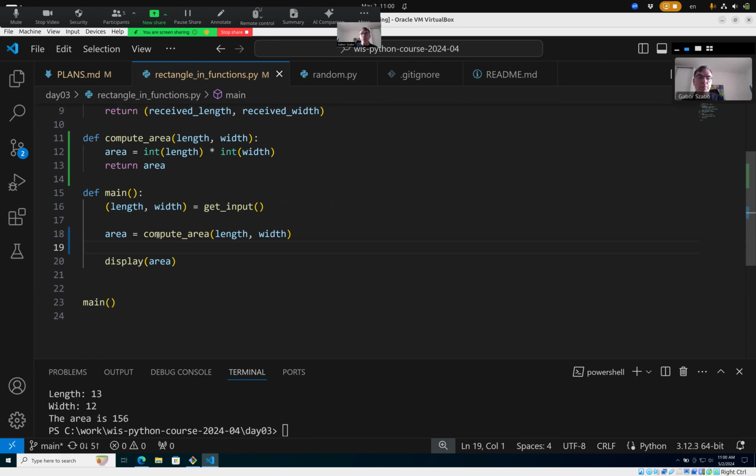Then we have the compute_area function that receives 2 parameters and returns 1. In this case, it does some little computation. Maybe our computation will be more complex later, for some other tasks. And returns the area. And then the display function only receives some data, displays it to the screen, and that's it.